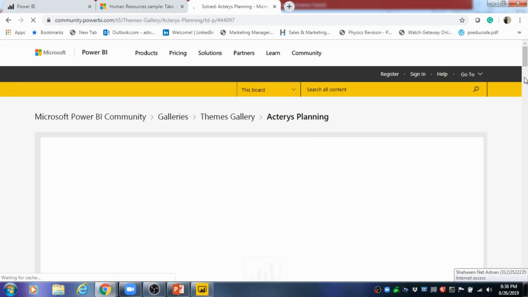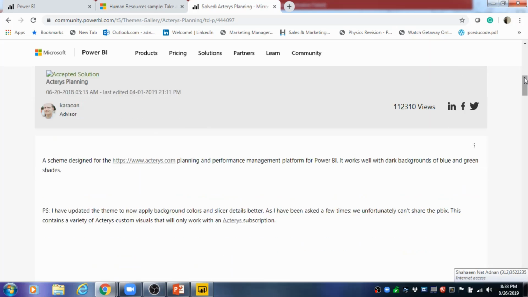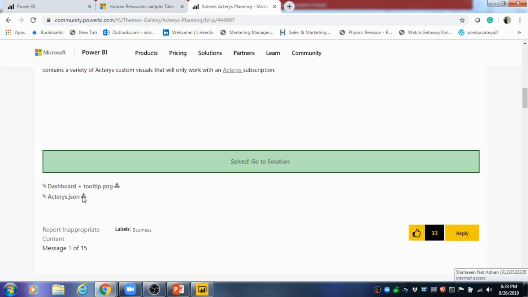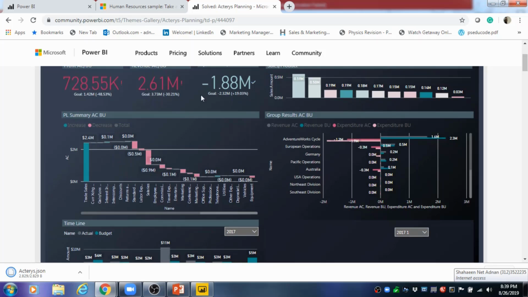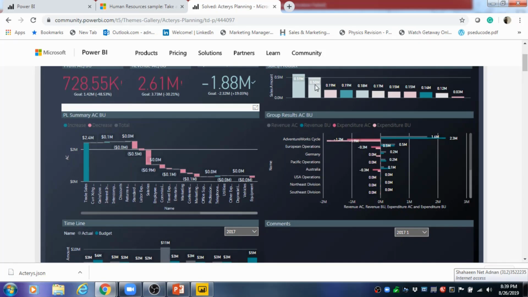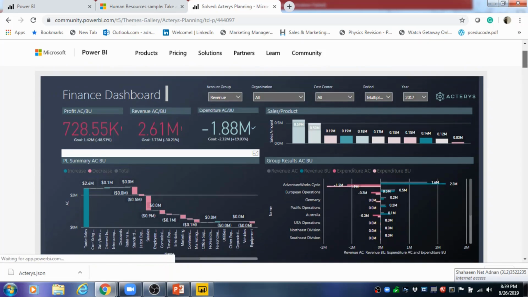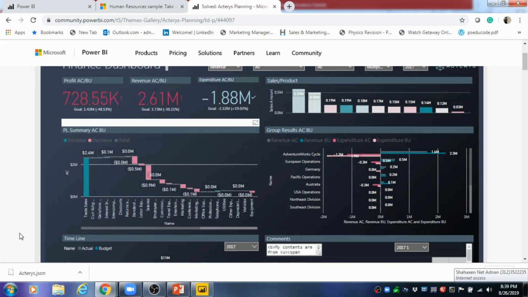So when you come around over here, you have the option of going down here and downloading the JSON file. So I want you to click on that and download the JSON file to understand how this can be applied. Before we do that, let's just look at our dashboard over here. You can click around it, use it, and see how it works over here. Maybe you wanna roam around over here and click. It's, of course, usable and also pretty understandable.